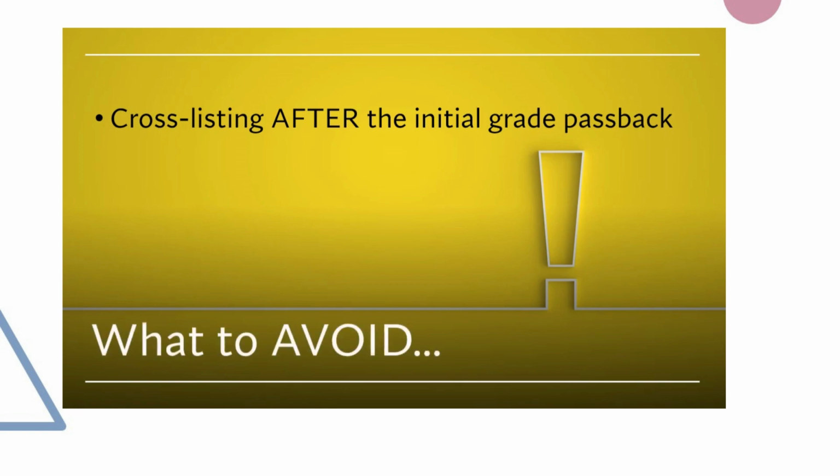The one thing to avoid when you are working with grade passback between Focus and Canvas is that any cross-listing needs to be done before the first grade is passed back to Focus. It's kind of like when you combine tabs. If you uncombine tabs, it makes the grades go away in Focus. It's the same thing for when you cross-list students in Canvas. If you've never cross-listed before, it's probably not going to affect you if you haven't done it in previous years.